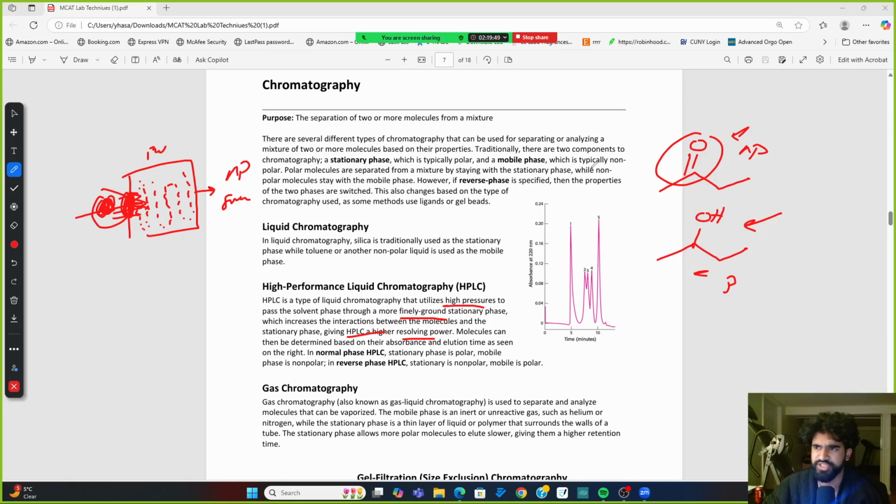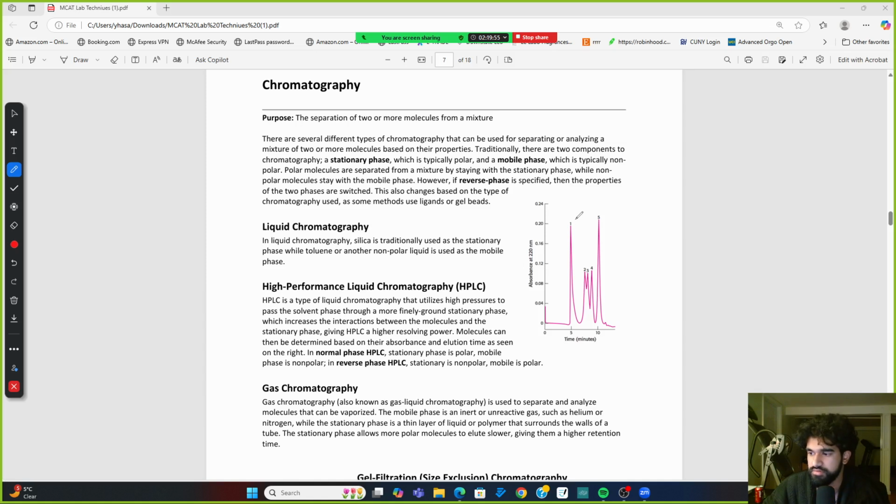What's resolving power? Just more power to do what chromatography does. I don't know. Context clues, I guess. Okay. In reverse phase HPLC, stationary is nonpolar, mobile is polar. They really harp on that. And the reason they harp on that so much is because it comes up all the time. They literally just want you to mess up. They want you to mess up so bad. So make sure you read either reverse or R. Once you see reverse, your brain turns off, well, then just turn your brain back on.